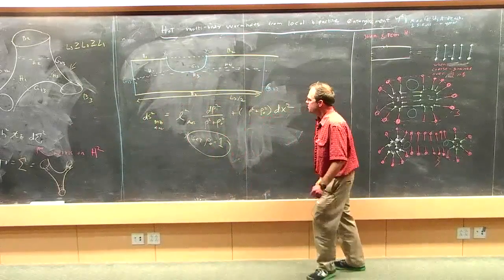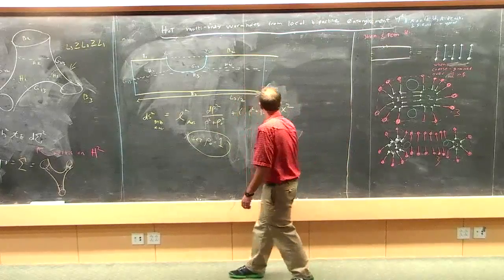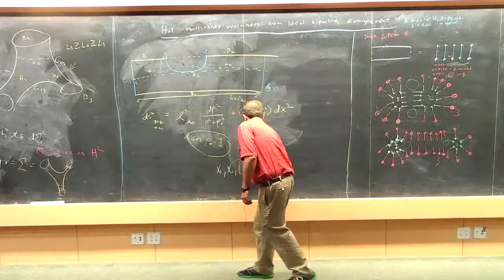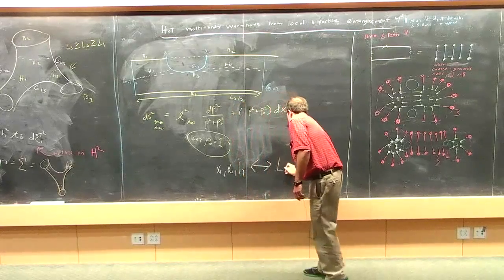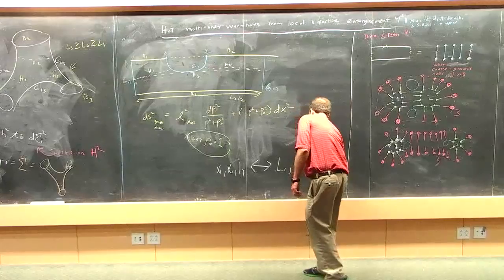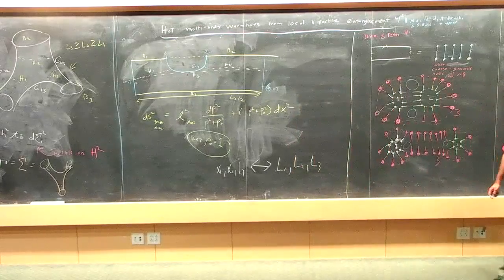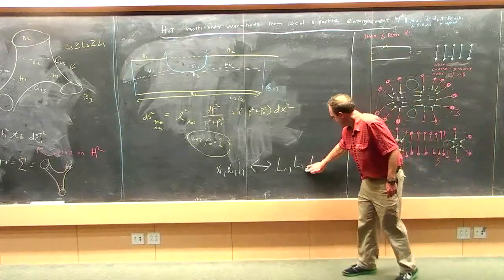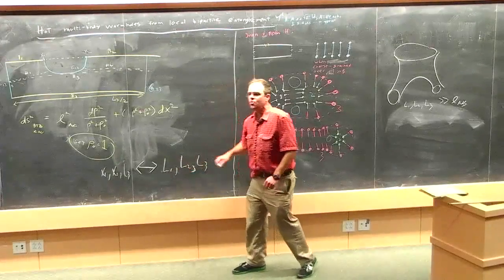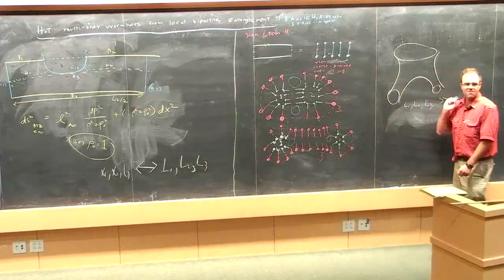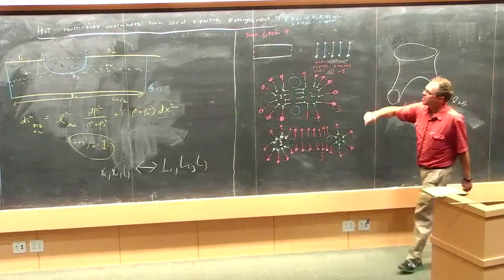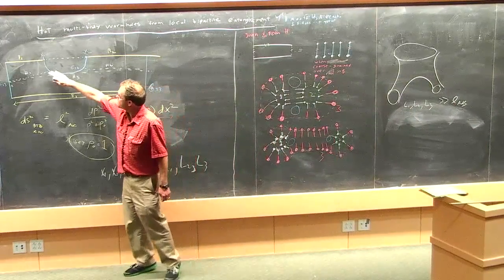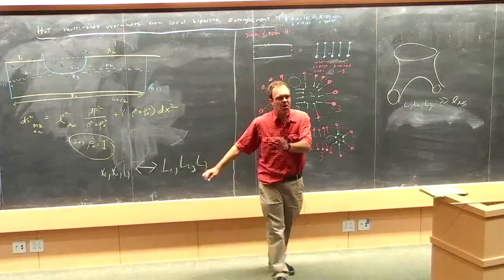And the important point is that when you do the calculation, it becomes clear that these parameters, x1, x2, L3, are in 1-to-1 correspondence with the possible values of the horizon lengths. And that's good, because it's a well-known fact that these 3 numbers, L1, L2, and L3, are good coordinates on the moduli space for the pair of pants problem. So that means that my 3 coordinates here, by choosing all possible values of L3, x1, and x2, I can generate all possible pairs of pants.